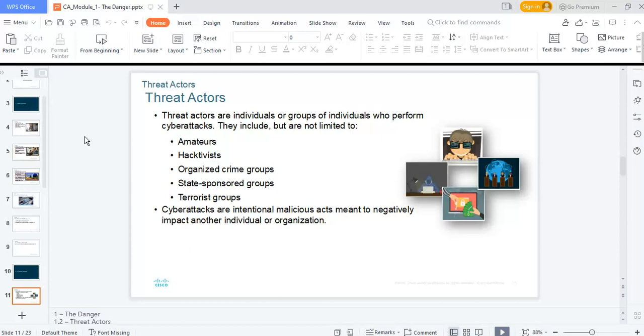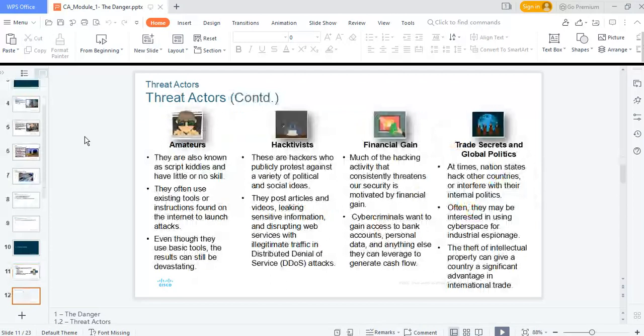So you have people promoting different sorts of things. If they use the internet or technology without permission in order to achieve that, you call them hacktivists. Of course, you have organized crime groups, state-sponsored hackers, and terrorist groups.